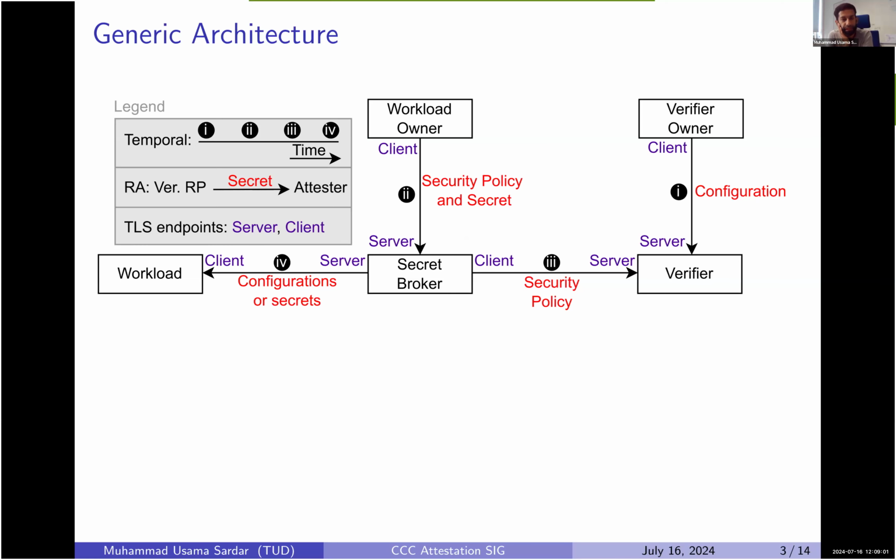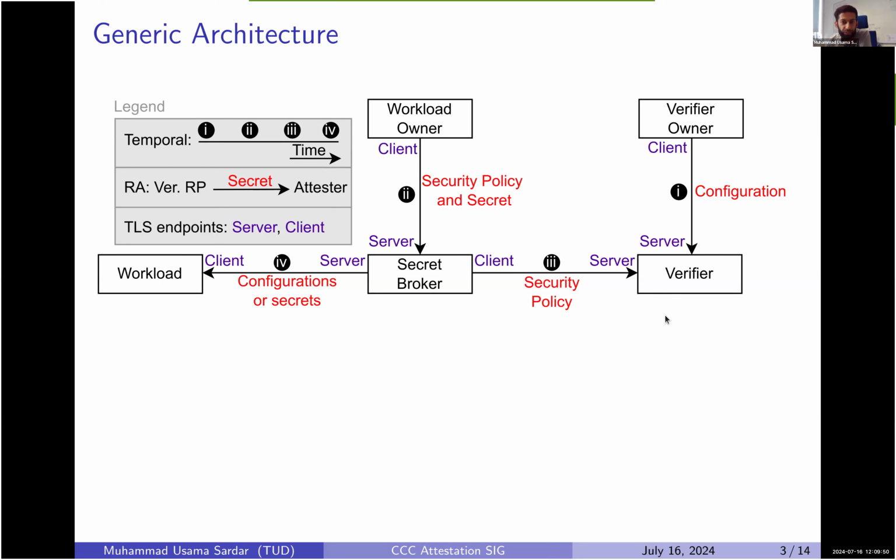With that, this is a transformed architecture for generically describing how we think about these kinds of architectures. We have a workload, and the overall goal of this whole architecture is to analyze how I, as a workload owner, provision secrets. A secret could be anything represented in red in this diagram. It could be configurations, secrets, or any keys or such things, so generically represented here as configurations or secrets. And the idea is: what would be the whole architecture that will enable this for a confidential computing workload?